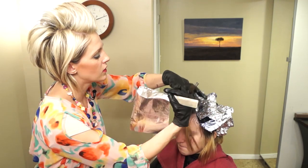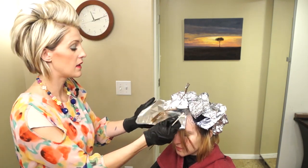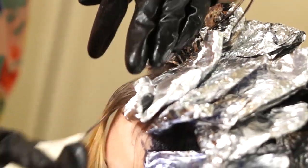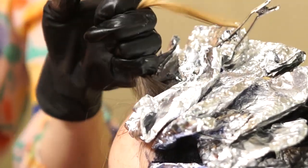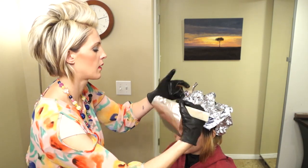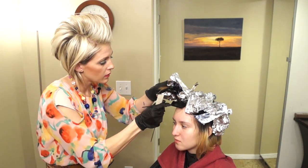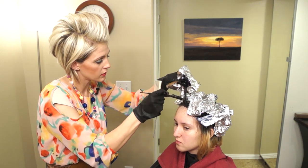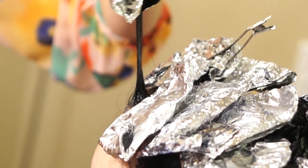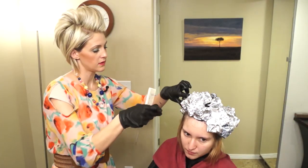I did my one last little V section for the brown near the face, and then there's that little teeny triangle - I'm just going to paint the entire triangle black after I get this little foil. This entire section is going to be black and that's okay - she wanted to be more black anyway, it's right by her face, so that'll be what she likes. Just going to paint it right onto the triangle, make sure all three sides are good, then use the comb and comb the color up. That section is done.